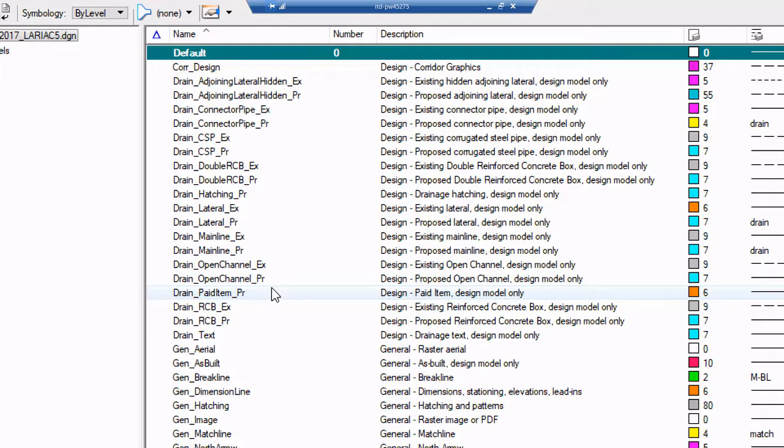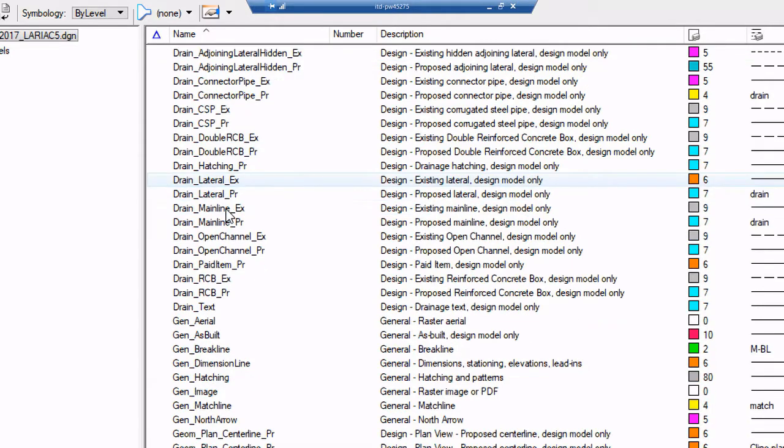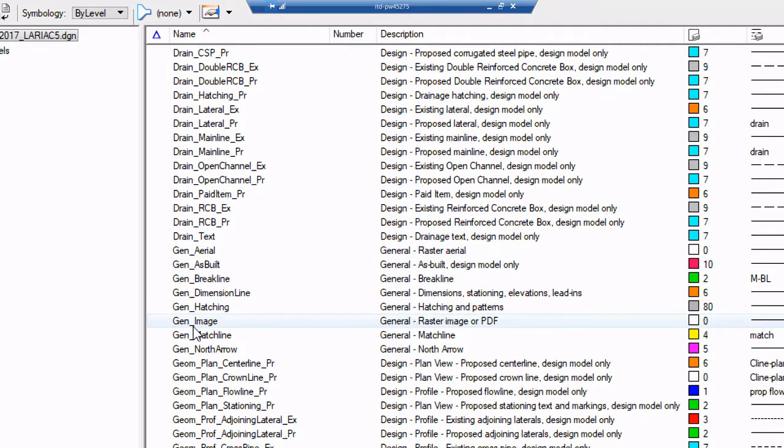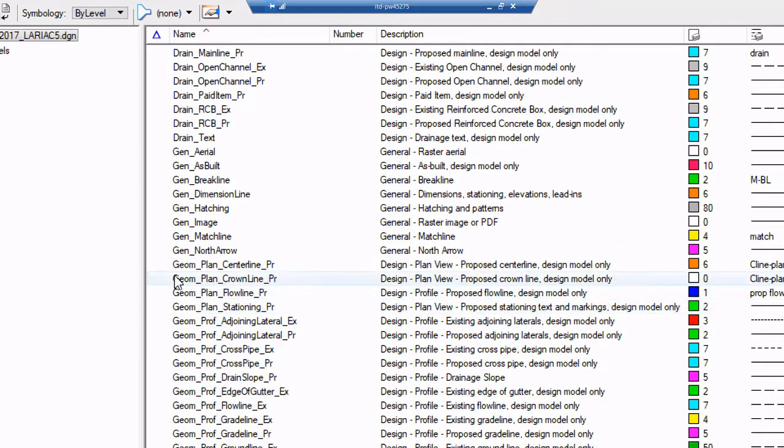All right, so let's get started with the levels. Like Chris said, the levels, we have a general format that these were renamed. The first is we have a main category. Maybe this one might make better sense. Like this one, for example, we've got a main category called Geom, which stands for geometry, meant for open roads, in-roads work. And then a subcategory for plan. This belongs on a plan view. And then the actual description of the level, center line, and whether this is proposed or existing.